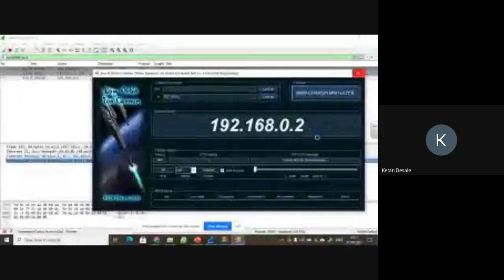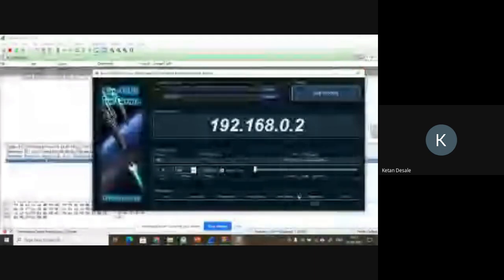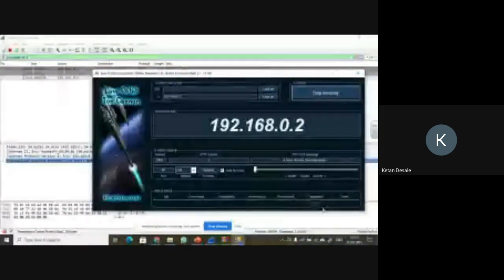Wait a while, the screen is blurred because of the heavy load. It's a huge number of packets and threads simultaneously. Now see, if you observe here, the request has started and this counter is incrementing tremendously.